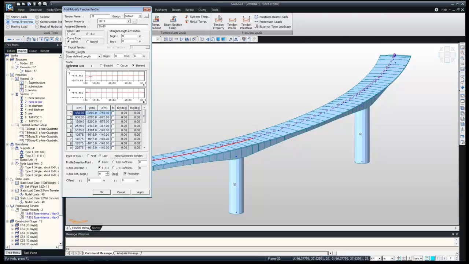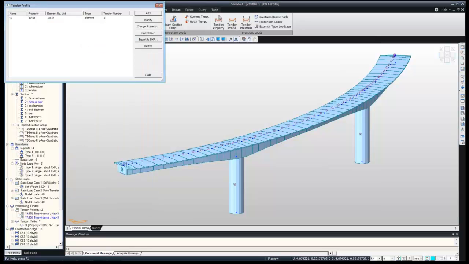Then we have to tell the profile insertion point. As we are going from 1 to 19 elements, for the profile insertion point the element number will be 1. So in element 1 we are inserting the tendon. We can also select either the I-th end of the first element or the Z-th end, the start end or the end of the first element. Then we can directly give OK. So our first tendon has been created.